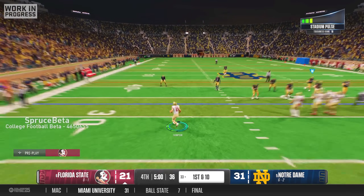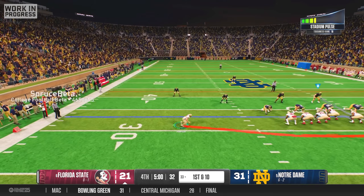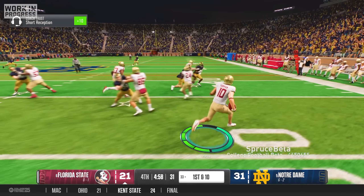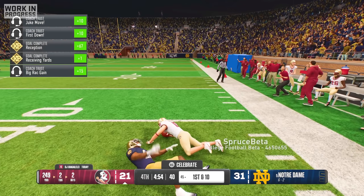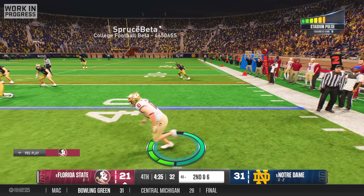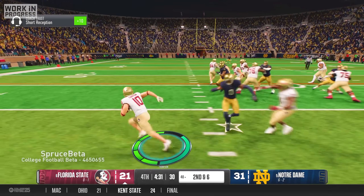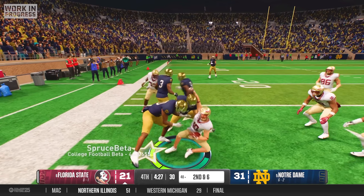Coach really liked what he saw on the jet-touch pass, and at the start of the fourth quarter we went back to it. This time I took the ball, turned the corner, blew past one defender, made another miss, and sprinted ahead before finally being brought down for a gain of 22 yards. Coach said if they can't stop it, let's run it again — so we ran the exact same play in the other direction and I picked up another 12 yards. Unfortunately that drive only resulted in a field goal.